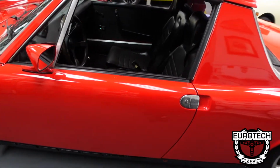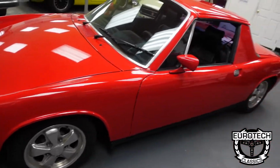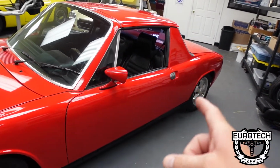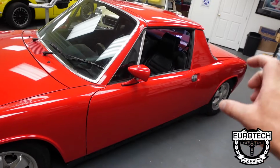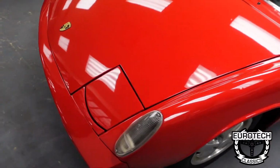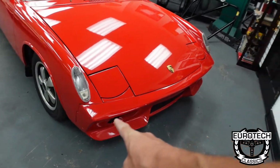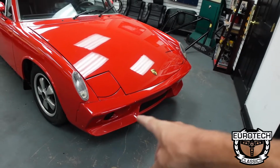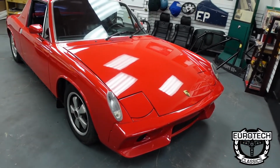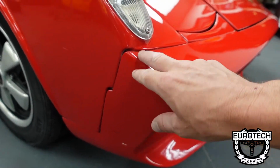So if you're thinking of a 914 to do either a 4-cylinder or a 6, this one would be a great candidate because it already has the 5-lug and it already has those holes drilled out for the factory oil tank. You see here it does have the GT style, the 914 GT or 916 style front and rear bumpers, but it's got pretty good fitment. You can see that. It's not bad at all.